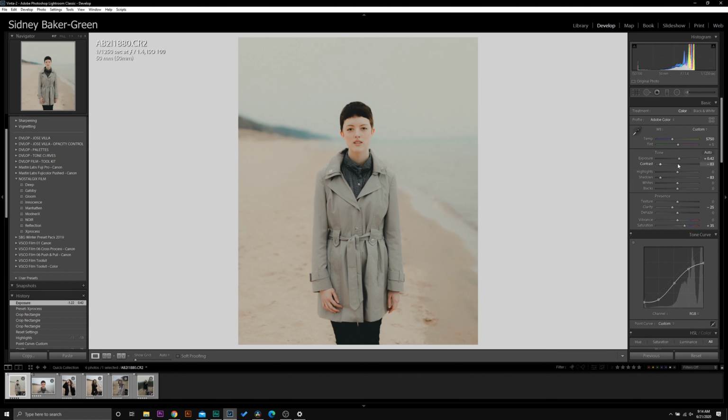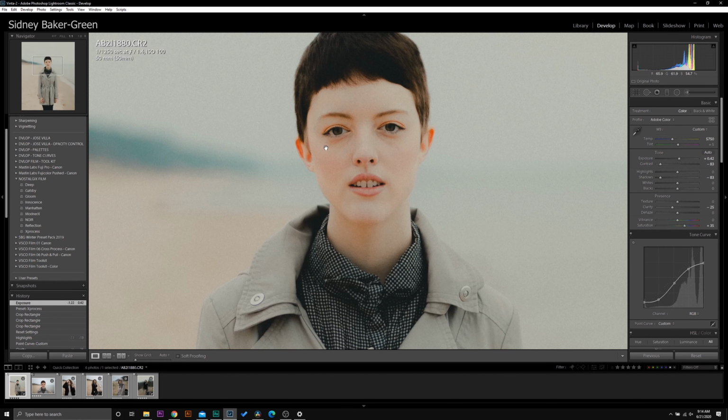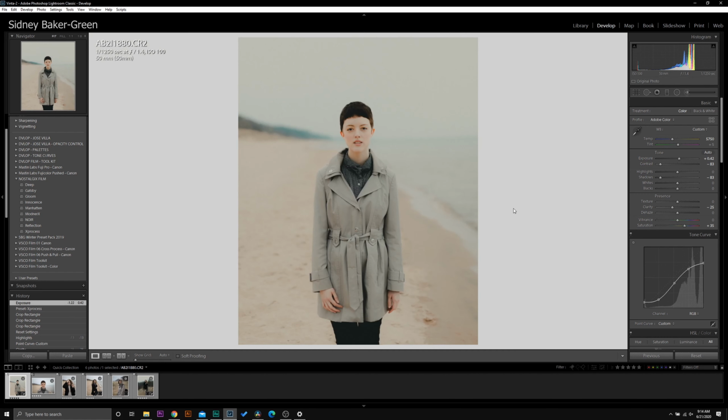Now, I like what's going on here. The one thing that I'm not sure I like is just how soft her face blends in with the rest of the photo. I did bring the clarity down in this case for this preset because all of these presets are designed to look like film. I could bring back definition by simply adding that clarity back, but that defeats the whole filmic purpose of this. So what we're going to do is look at our tone curve here, because we have a sharp clip on these highlights on this S curve.